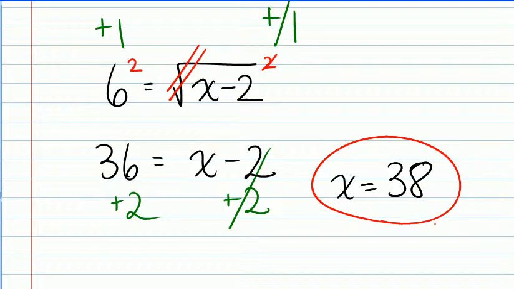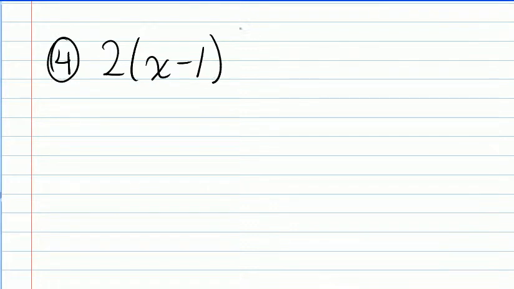I have one more problem that I want to do with you, and 2 more for you to do by yourself, and then we're done. So example number 4. If you think back to Friday, a 1/3 exponent means a cube root. To get rid of a square root, we squared both sides. To get rid of the cube root, we're going to cube both sides.